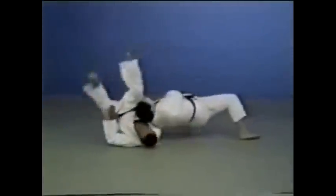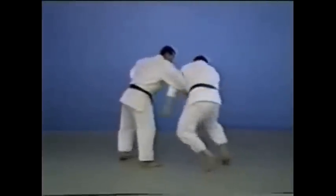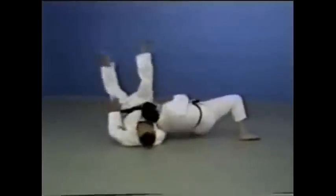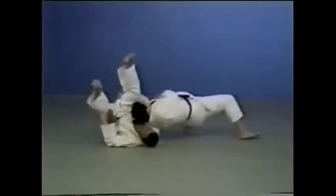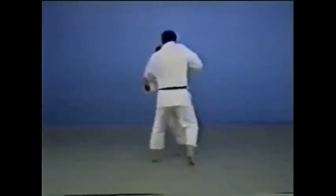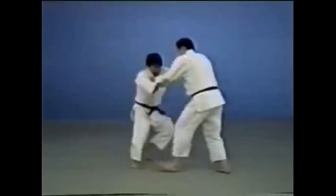Here you hold your opponent's right arm under your left arm. You perform taniotoshi, sacrificing yourself. Take a look at a different kind of taniotoshi. Step in behind both your opponent's legs, leaning to force him to fall.